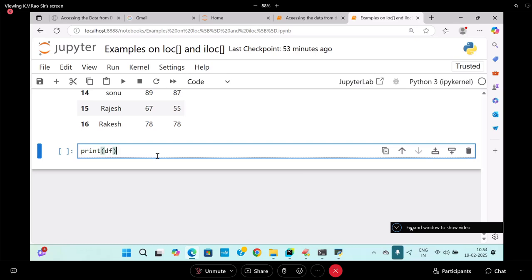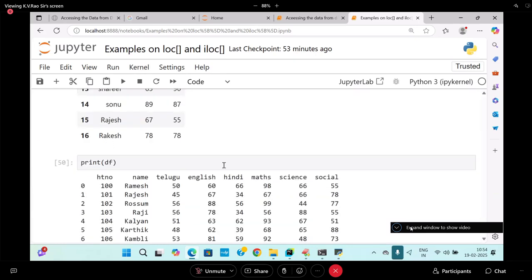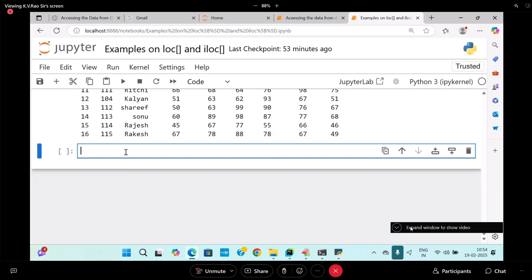So time is almost getting over. Who are the people who got above 99 marks? So that tomorrow I will apply filtering on the data. Filtering. DF dot LOC.